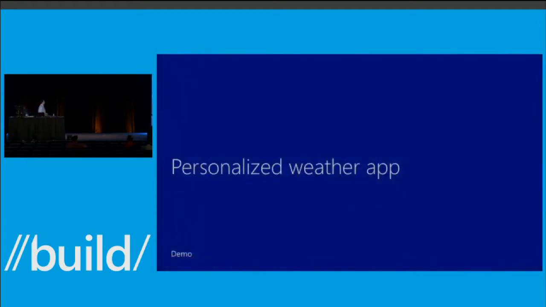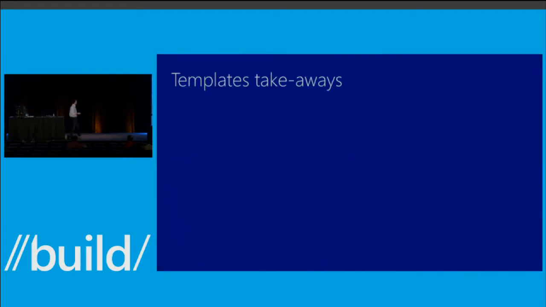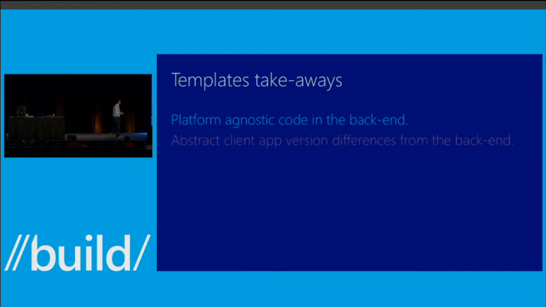Okay, we have 10 minutes. This is pretty good. What are the takeaways? You can have platform-agnostic code in the backend. You do not have to write lots of code to manage this big registry of SIDs, handles, registration IDs, device tokens, keep track of which versions they are, and which users they are, make sure that they're kept up to date, and clean them up when the apps are uninstalled.